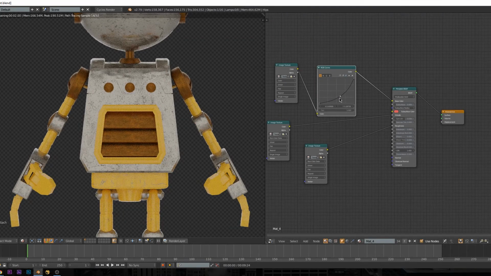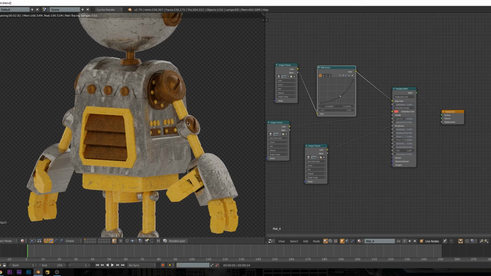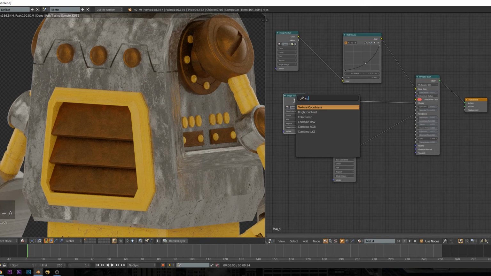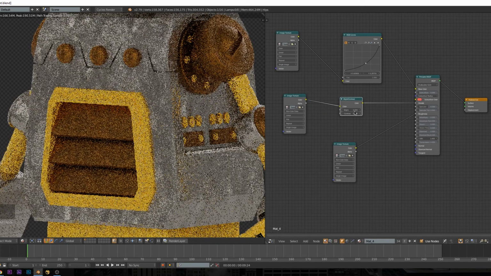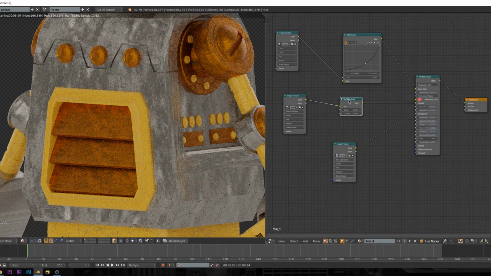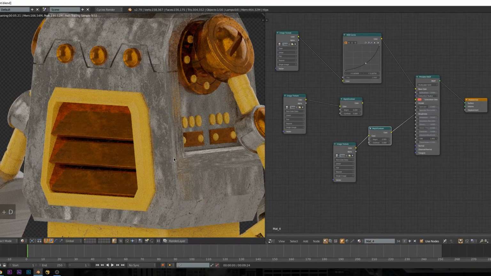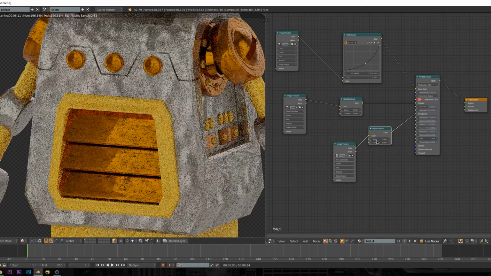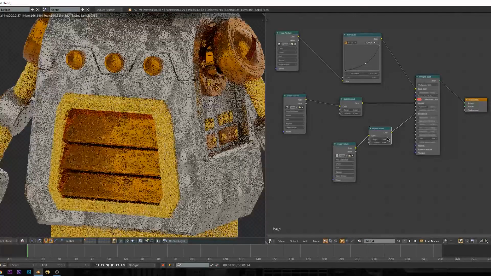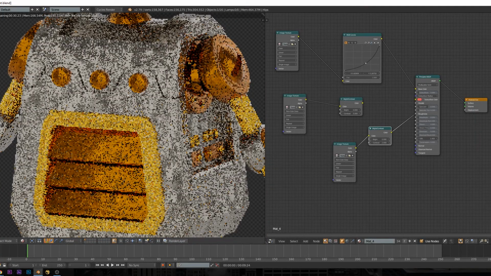I started by making the diffuse texture a lot darker, which helped a lot. And then I added a brightness and contrast node to the metallic and roughness images. I cranked up the contrast a little bit, which gave me a lot more detail and variation in the texture. And you can see here it makes the black scratches and things stand out a lot more, and it adds a lot of dimension to the texture, which I liked a lot. So if you don't like your textures, sometimes you can have a play around with them and add some contrast or saturation, and just see if you can make it work and look nicer.